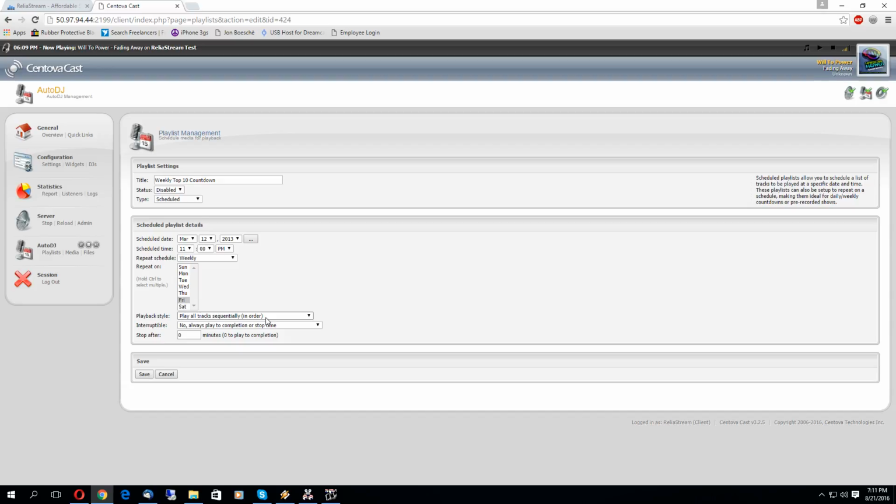If this is just a random thing, say that you're going to do a timed event for a mix show. You have 50 mixes inside this folder. Then you probably would want to tell it to just play random stuff, so it plays mixes in a random fashion, and then stops after so many minutes, and then you would just press save.